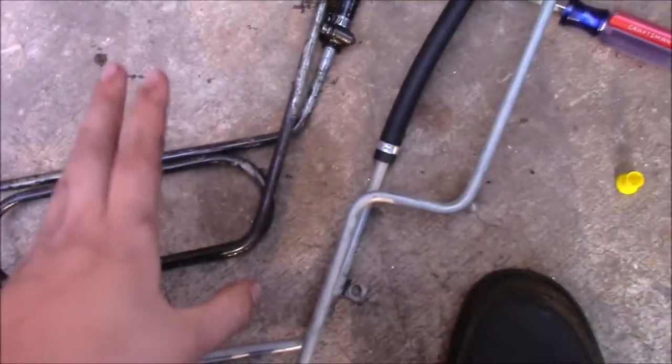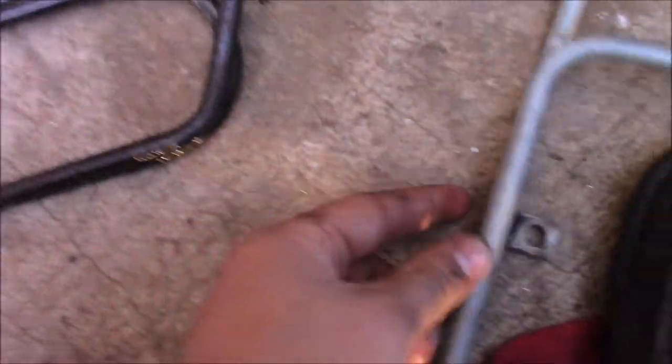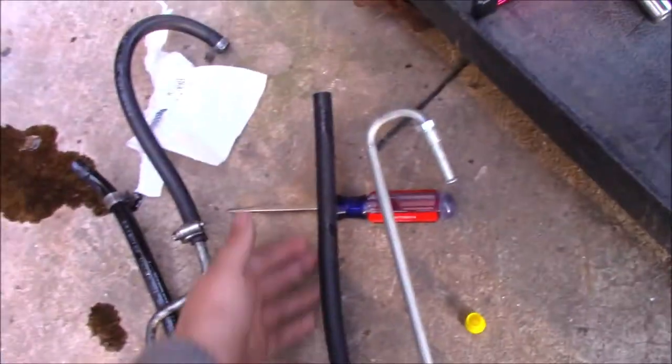Okay, so a couple things to take note of. If you'll notice, this little spout here is shorter than this one. That's because the problem that I had is it was leaking from here, this one. I tried cutting it off and I tried replacing it, and it was still leaking because this line on the old one was all brittle and worn out. And you can't really replace them.